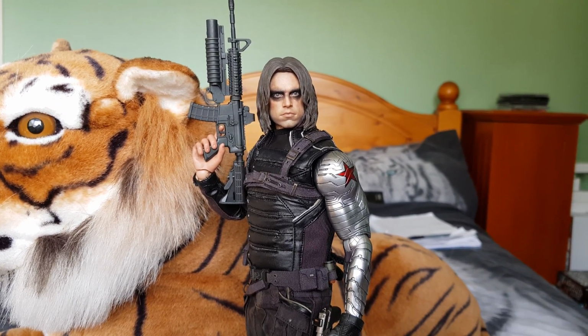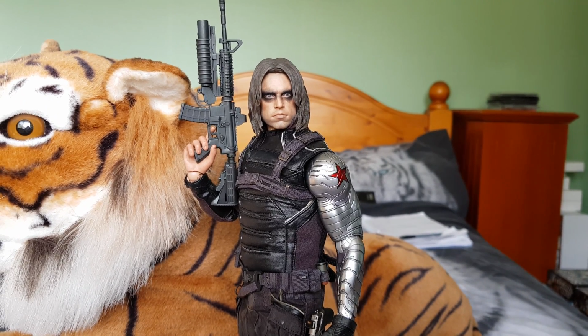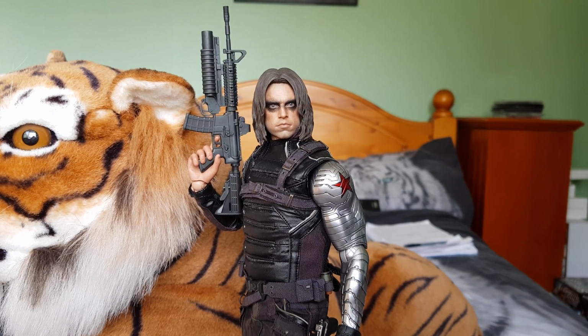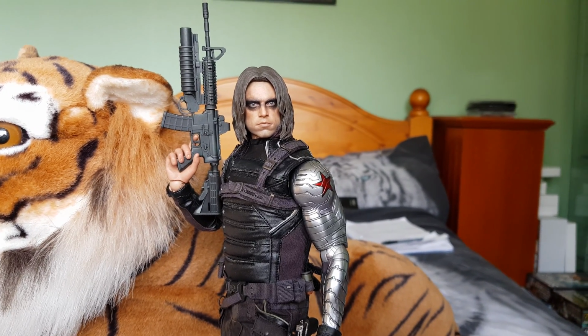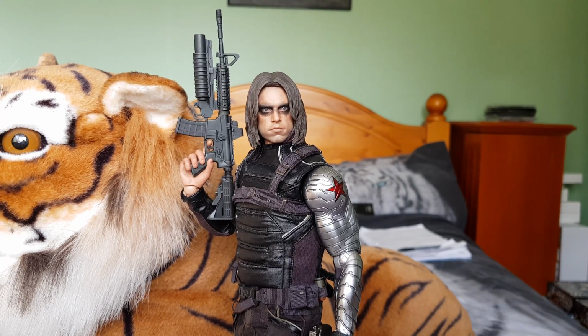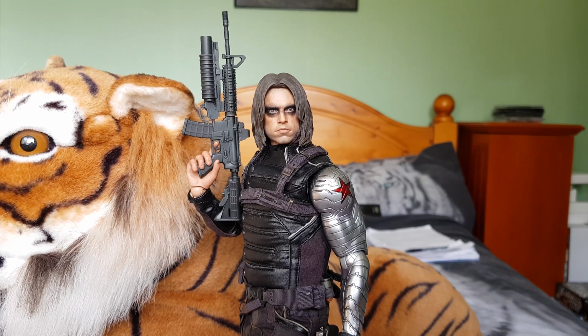This is a figure that I had in the past and I sold it because at the time I needed a bit of cash, so I got rid of him. And now that I've cleared out a few figures from my collection, I decided I wanted to get him back, and I'm glad I did, because this is now definitely within my top 5 of my figures in my collection.